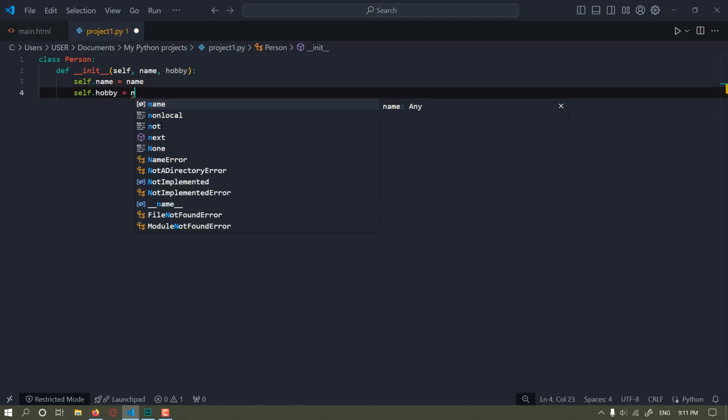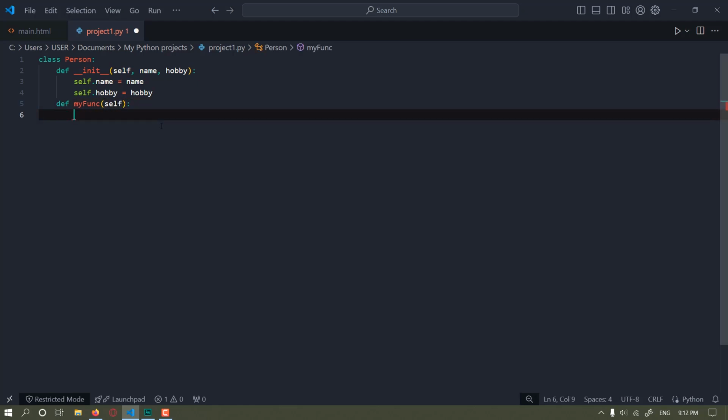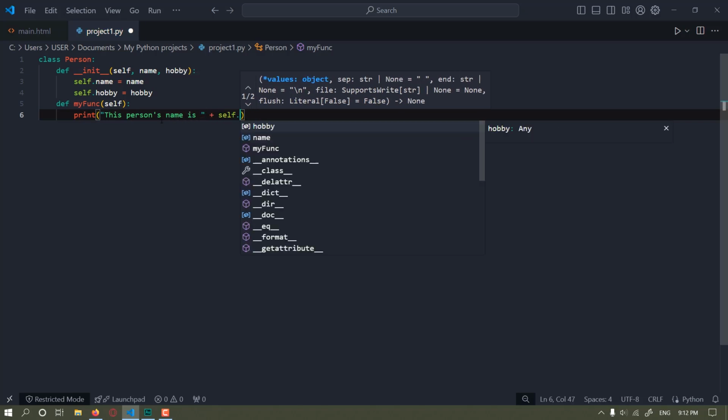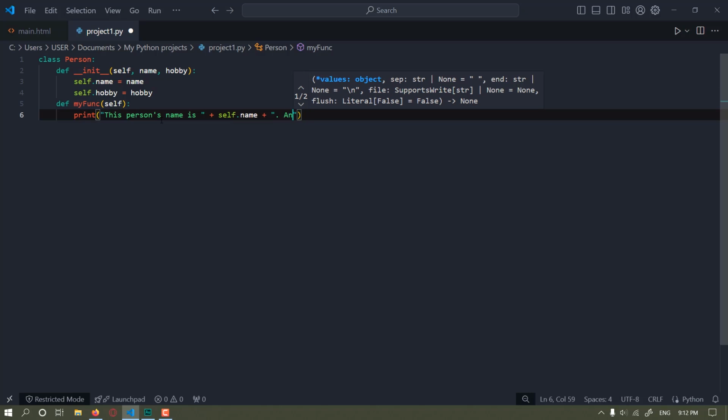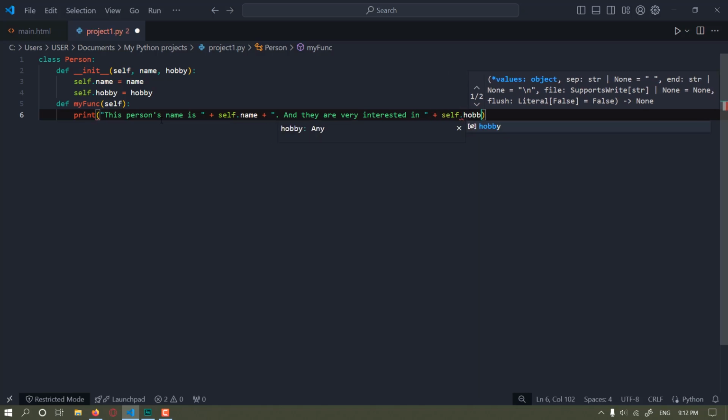self.hobby equals hobby. And let's go for another function, myfunction(self), print: This person's name is, self.name plus, and they are very interested in, self.hobby.